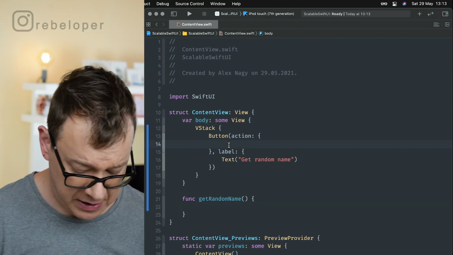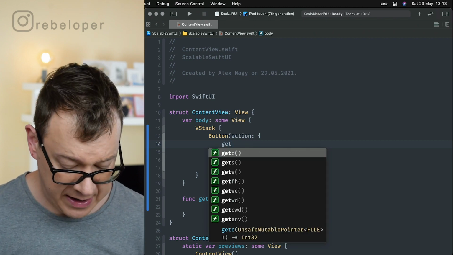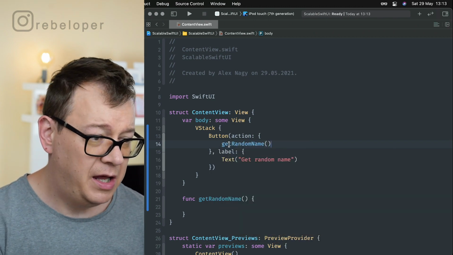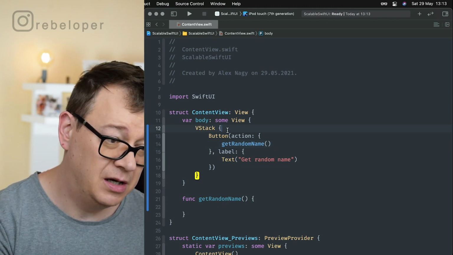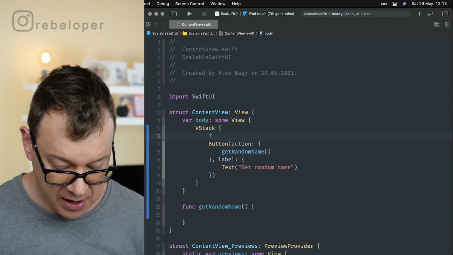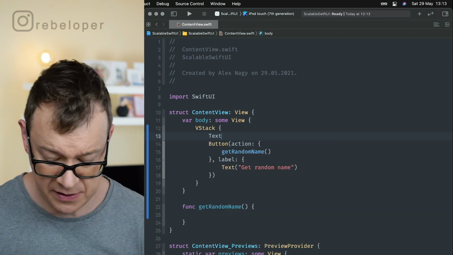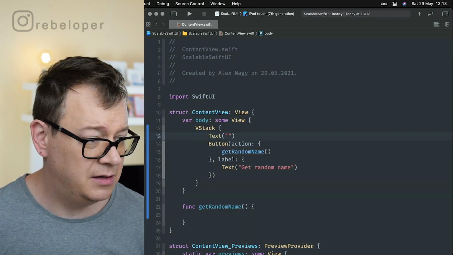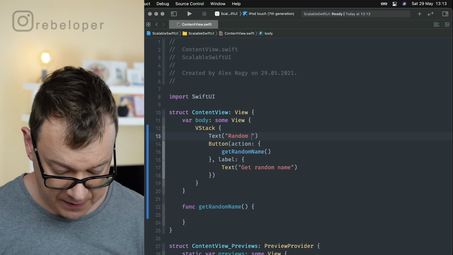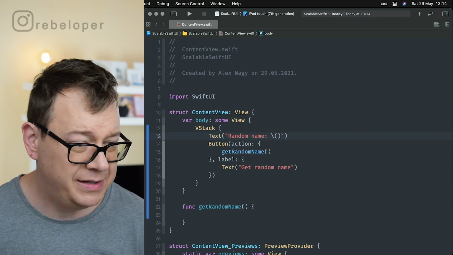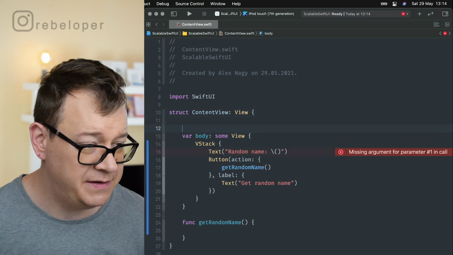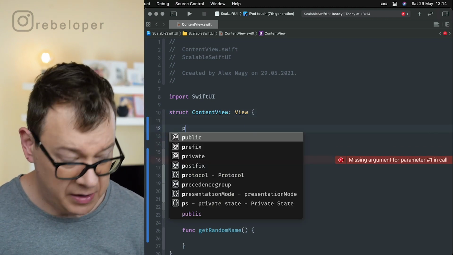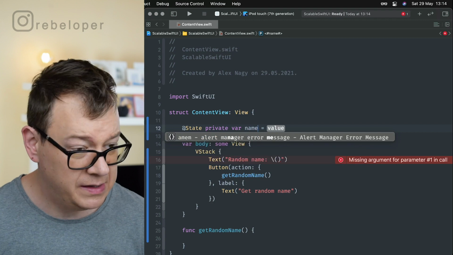So let's just go and add it here, get a random name. And to get the random name and display it on the screen, you would usually have a text here, as an example. Let's see, random name. And here we would just add in a state variable. So let's create that state variable, private state, and that is name.